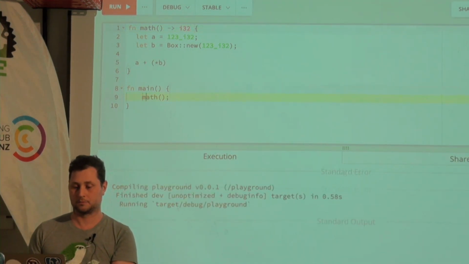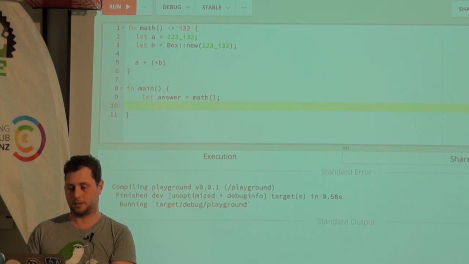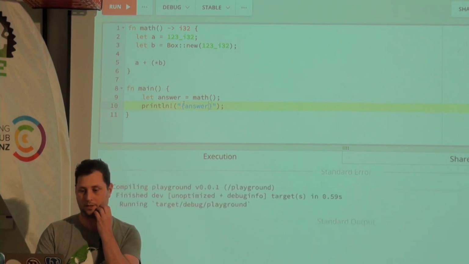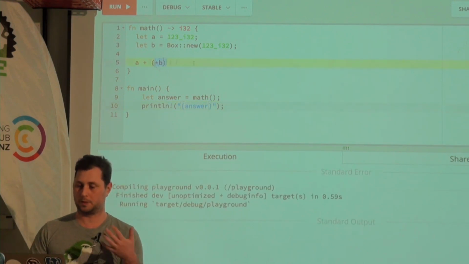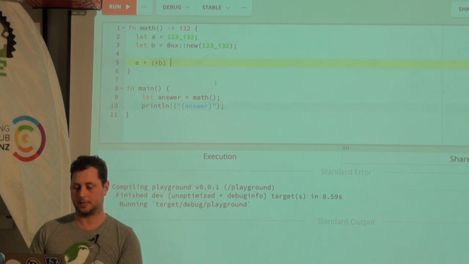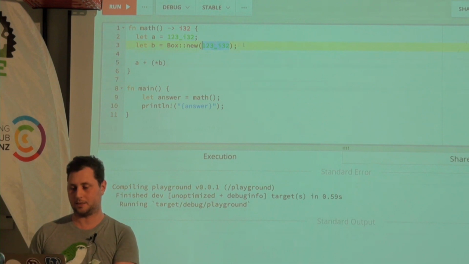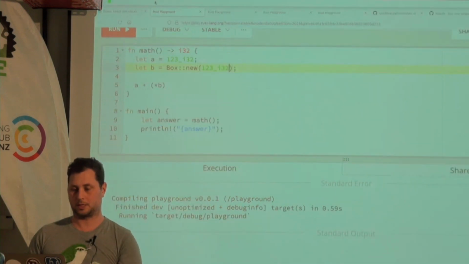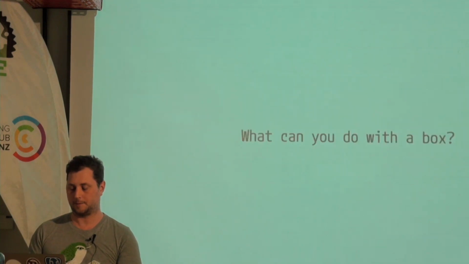I need to print. So this is all fine. Using box can be a little bit clunky, or it can feel less comfortable because you get these syntactic problems. But I wanted to show you that we can put in anything that we want. Oh, actually, I will get to the next slide because it's important.